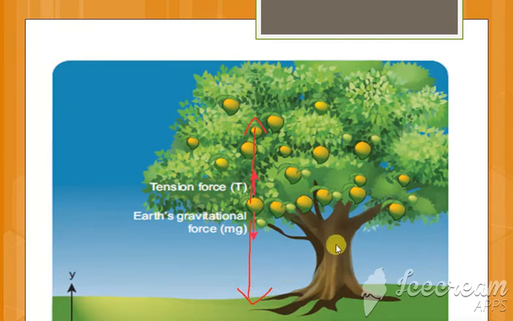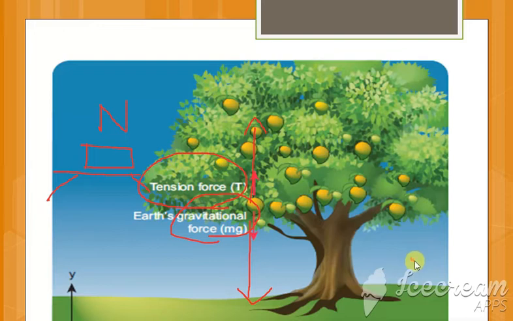As I told you, upward there will always be a normal force, but that is when a book or any object is lying on a table or any solid object like that. Here the upward force is considered to be a tension force, and downward it is always a gravitational force. Okay, so upward tension force, downward gravitational force.